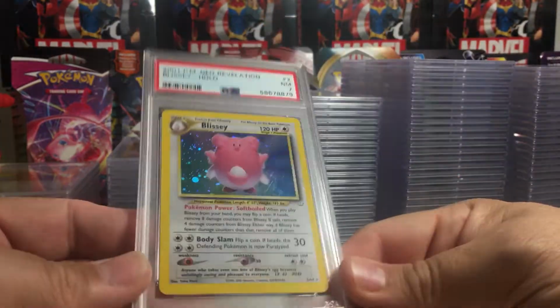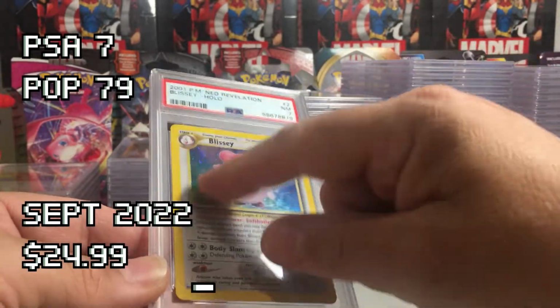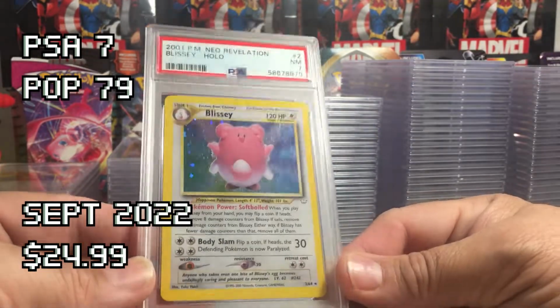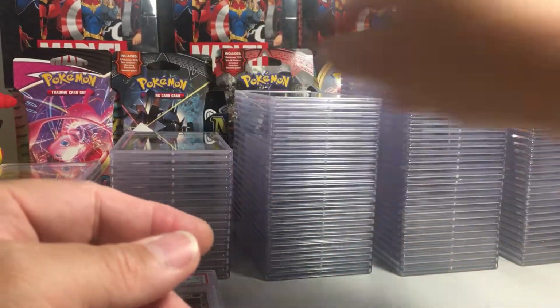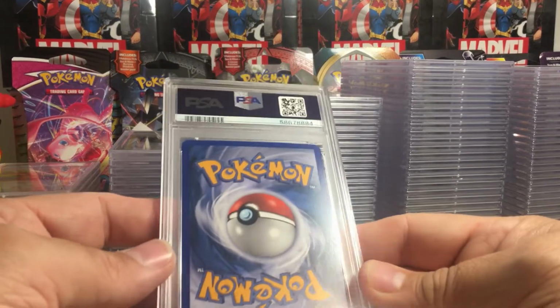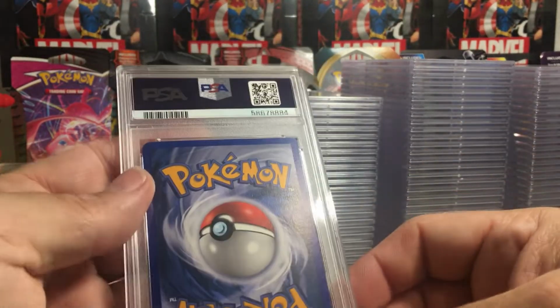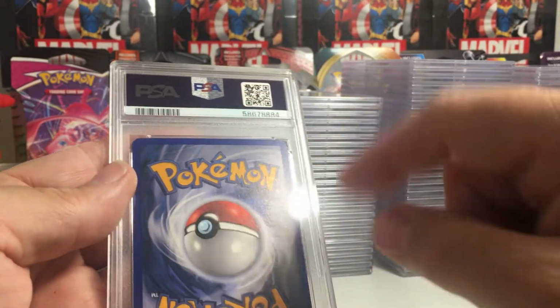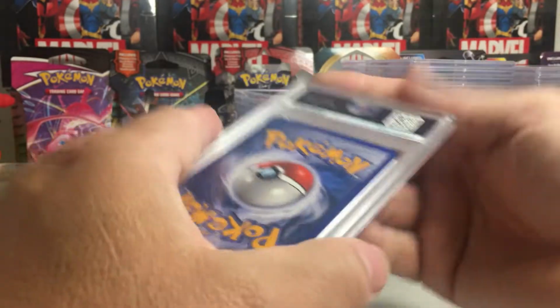Ah, 7. Well, it does have holo scratches. They're very slight, and there is a praying line there. So, oh, that is a strong 7, though. That's a beautiful looking card. Just fell short. Kind of a big white spot there. Definitely in the corners have little white spots. Definitely very thin on top.